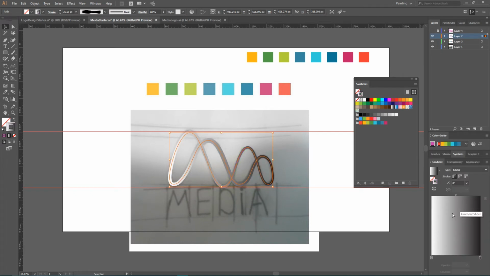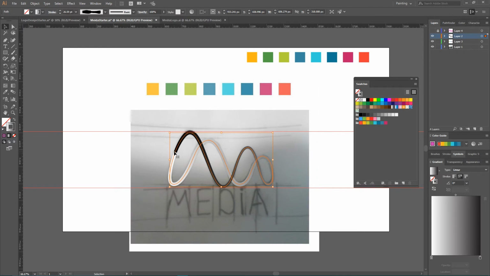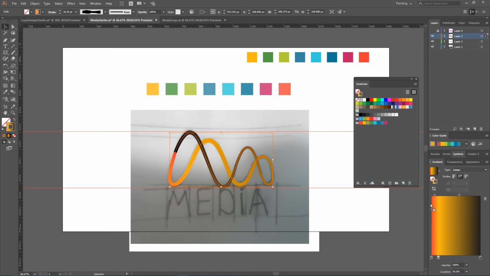And now I'm gonna apply this gradient. Go into the gradient panel, apply the gradient, and change the option to apply gradient alone, this in the middle. As you can see, it's a harsh transition. I'm gonna show you how to fix this harsh transition right in a few seconds. So first, let's put this red color here, then this yellow color, this green yellow, this green. As you can see, I move from the very warm colors to the very cold colors.